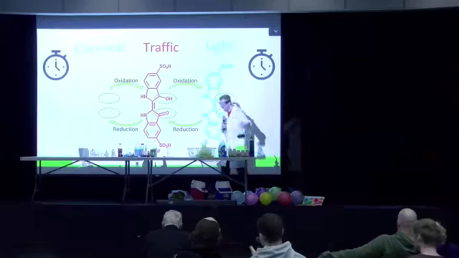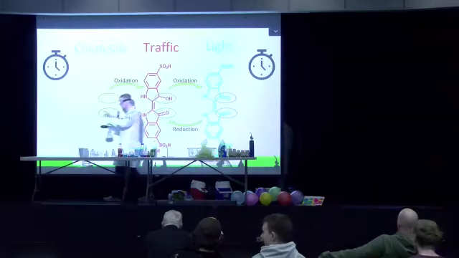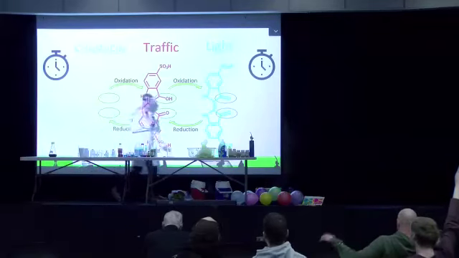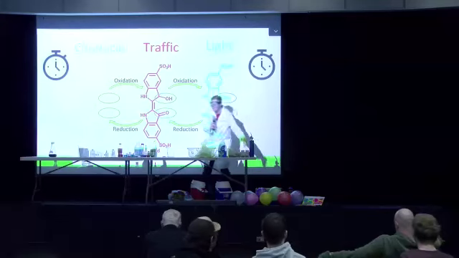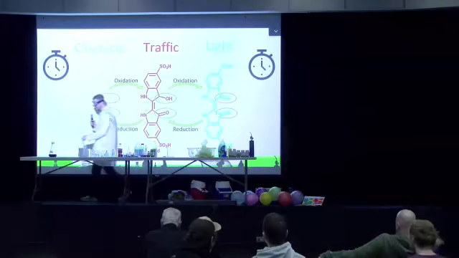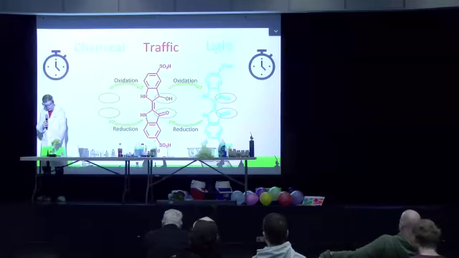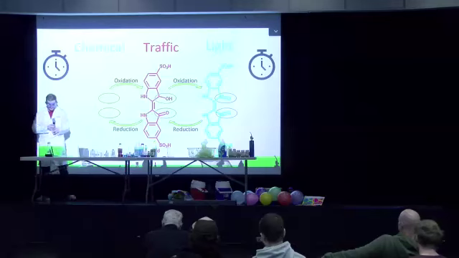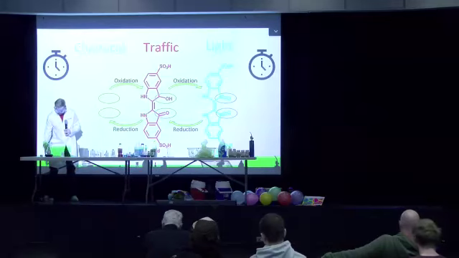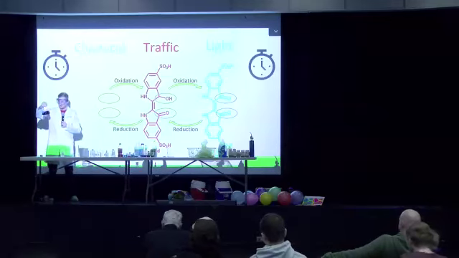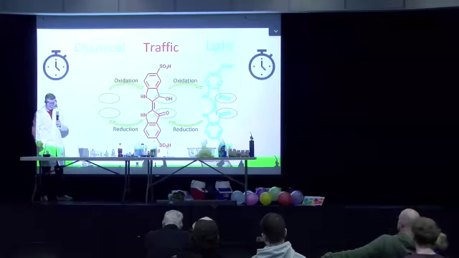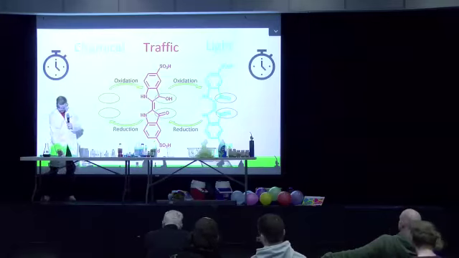All right, so who knows how traffic lights work? How do they work? Pull up in red. All right, so I have a traffic light, but it's a little different. For this one, I've got some sugar water and indigo carmine. And indigo carmine is just another one of the pH indicators, or just a little dye.